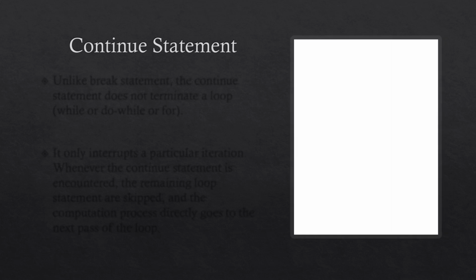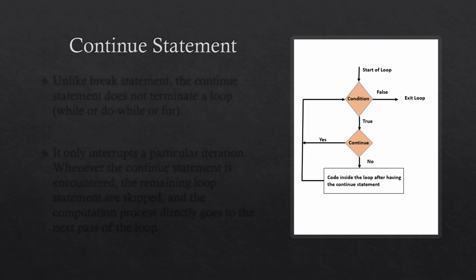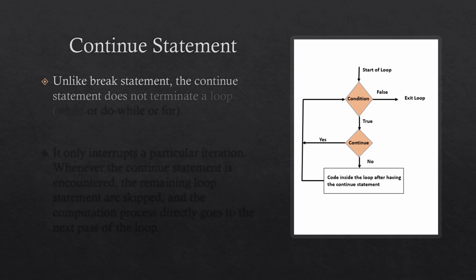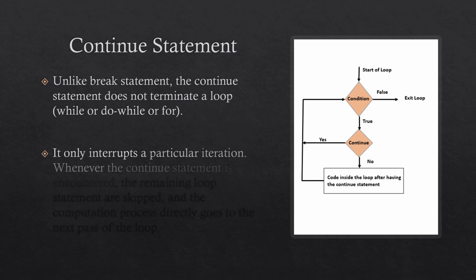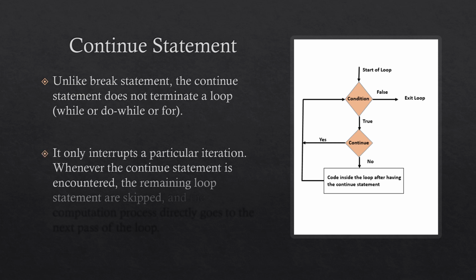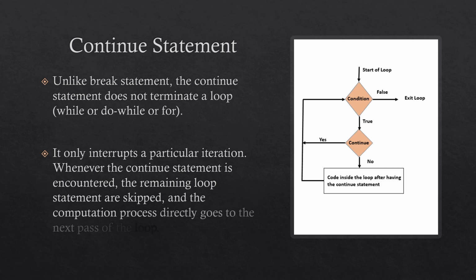Now continue statement. The diagram represents the functioning of continue statement. Unlike break statement, the continue statement does not terminate a loop. It only interrupts a particular iteration. Whenever the continue statement is encountered, the remaining loop statements are skipped and the computation process directly goes to the next pass of the loop.